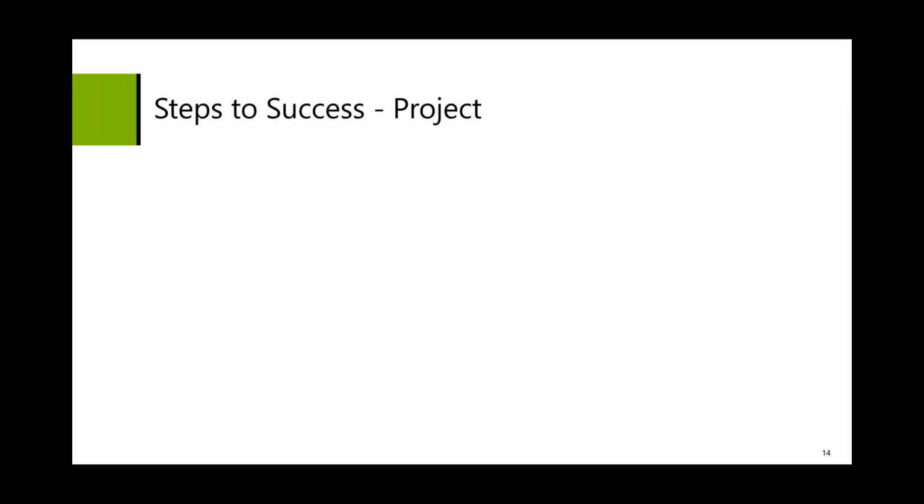So, steps to success for the project. The project at the moment is marked out of 100, and at present you only need 60 out of 100 to achieve a pass. Again, that has now changed. For anyone registered on version 3, they will need to get 100% of the pass criteria to get a pass, and 100% of the pass and distinction criteria to achieve a distinction.